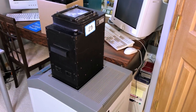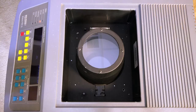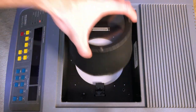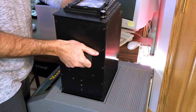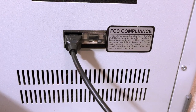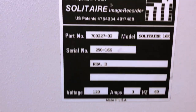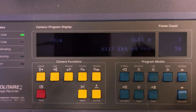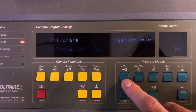So here it is, the MGI Solitaire 16, a 16K optical printer. Multiple models were available, but this one is the top of the line. It accepted a variety of camera modules depending on the film type you wanted to print on: 35mm, 70mm, 4x6, etc. The back has a fused 120V plug, as well as two connectors to hook to a computer, a GPIB interface and a pair of faster SCSI connectors, one input and one output for daisy chain, or to be terminated. The front panel has a set of colored control buttons, as well as a nice VFD display for menus and status. Let's open it.